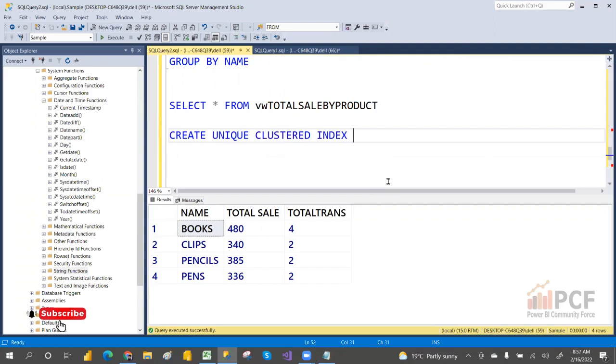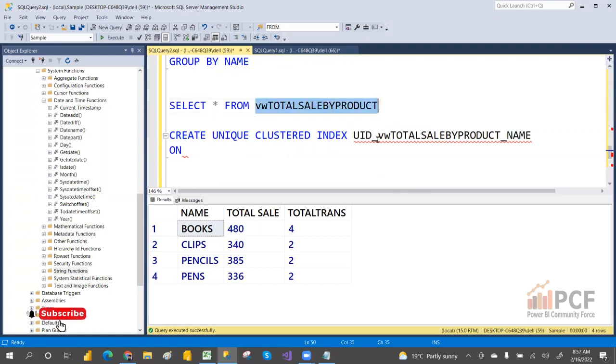So you can create a unique clustered index. You can write uid underscore, and you have to follow the naming convention, guys. On this view, you write the column name on which you are creating the index.